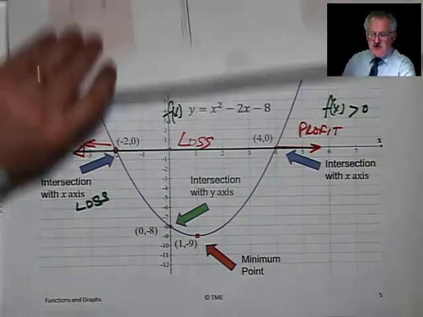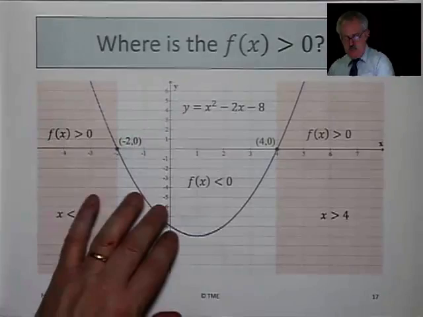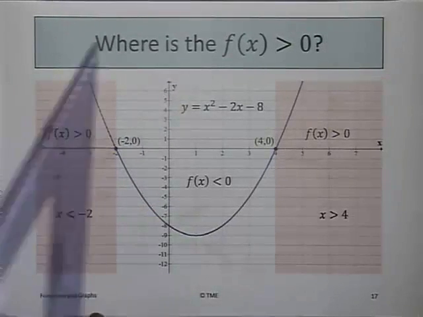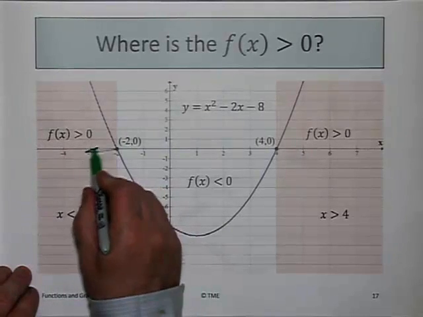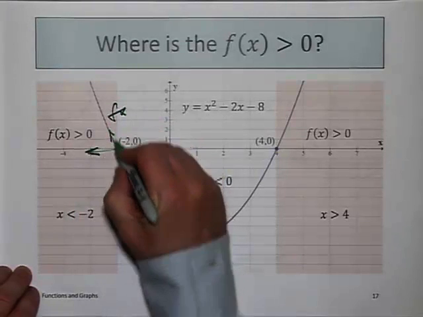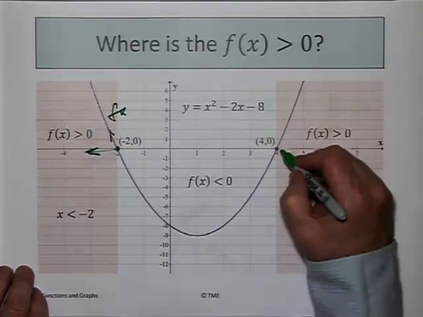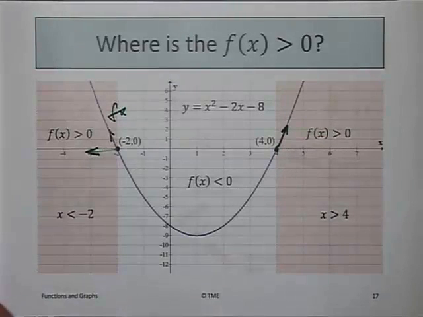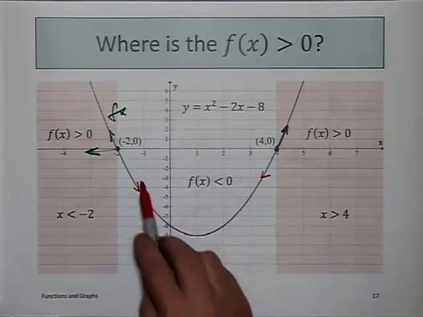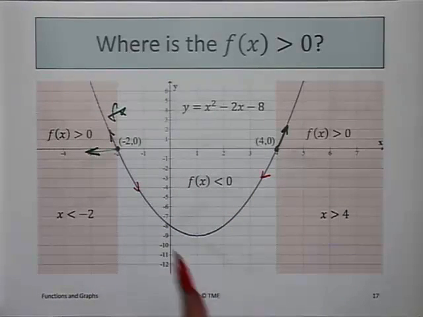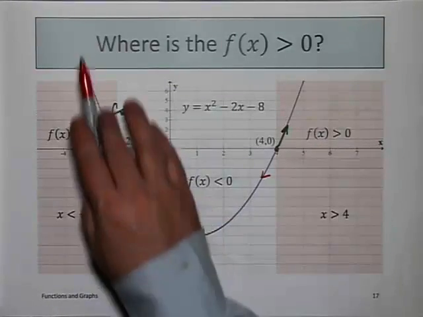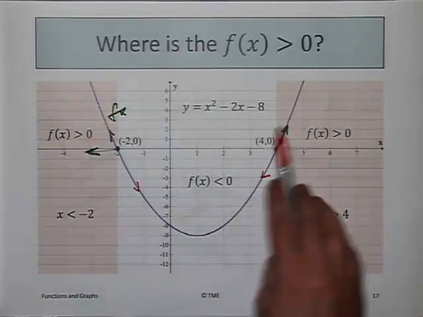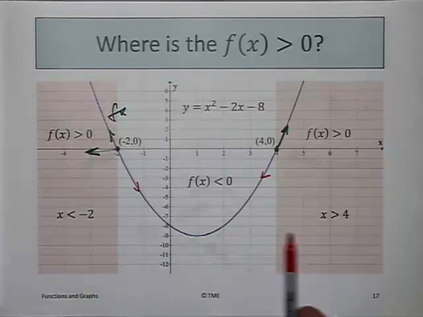So I might shade the graph just like this. And I say, if I go to the left of minus 2, over here, it's clear at this stage that f(x) is above the 0 line. And similarly here at 4, it's above the 0 line. Whereas here it's pretty bleak. It's like midwinter, it's lots of darkness. Here, bit of sunshine, great. 21st of March, 21st of September, it all starts swinging around. But you see the cycle of daylight or cycle of whatever. You can see here that that's positive, this is negative.